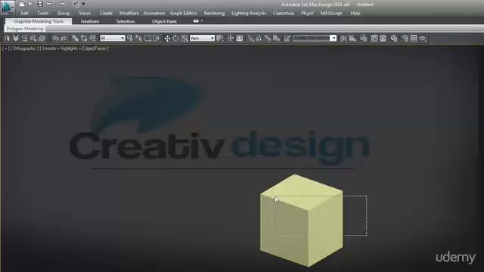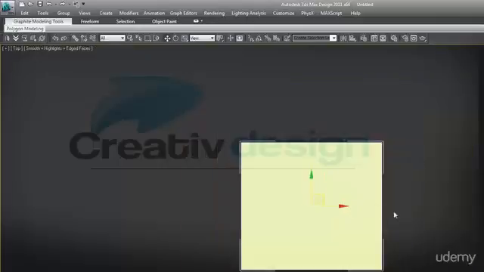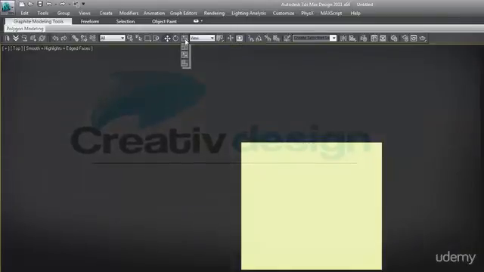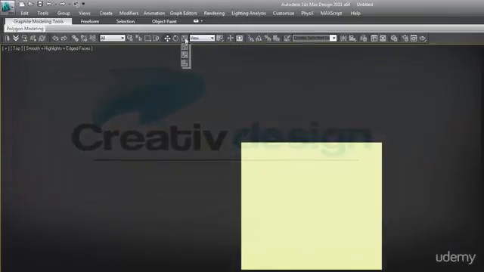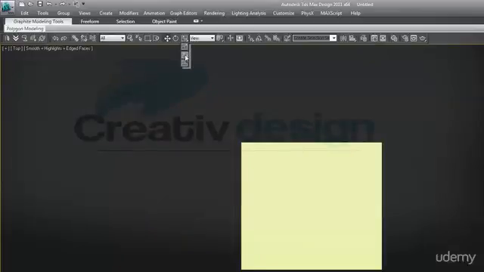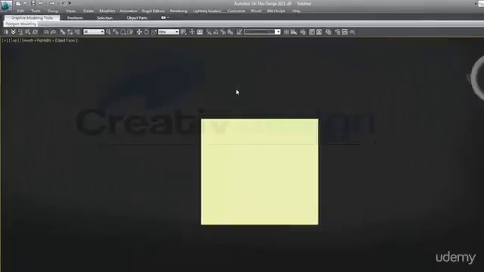So we'll start with just a standard primitive again, a box. Now, to copy that box, first of all, let me show you where the buttons are. So right here is move, select and move, select and rotate, and select and non-uniform scale. That is, there's 3 different options in scaling. I only ever use this one and this one. This is uniform scale and this is non-uniform scale. Let me show you the difference. We'll start with scale, I guess.